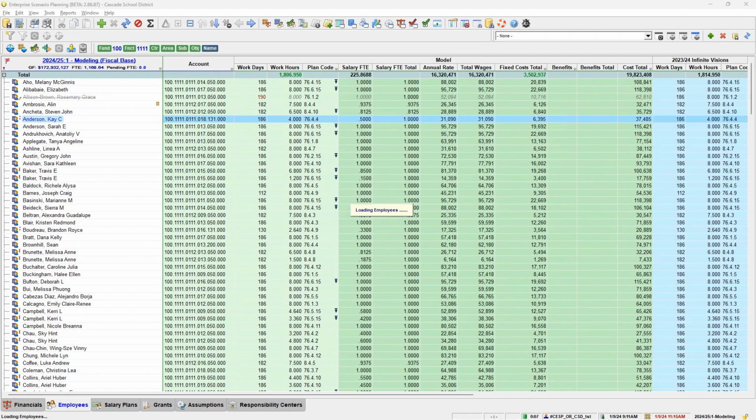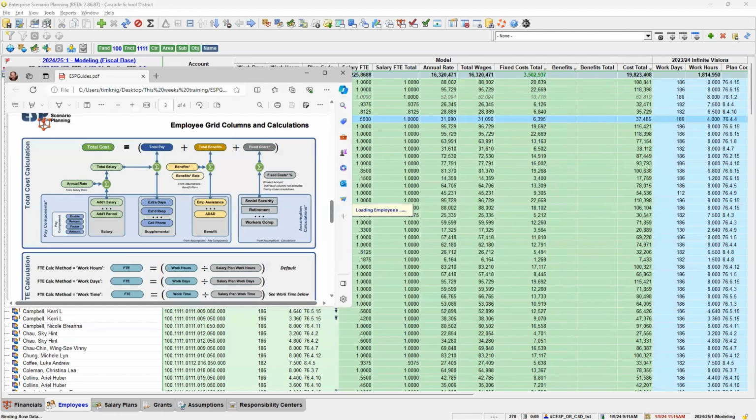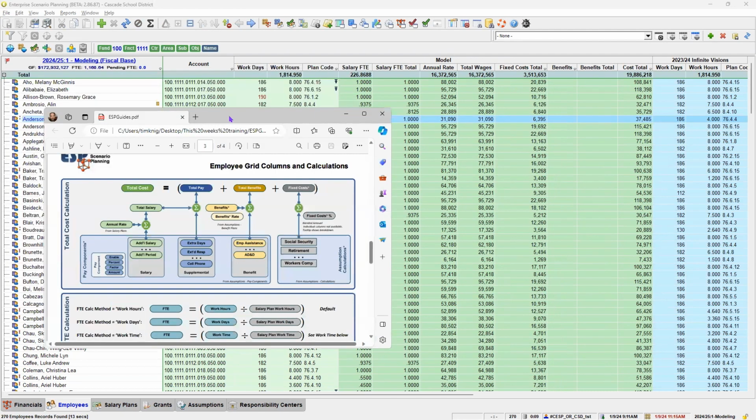I want to talk about this real quick for the last 8 minutes while we're talking about employees and how these columns flow from left to right here in the grid. And I don't have my benefits set up, but just presume that there are benefits. I'm sure all of you guys have benefits in your grid. So let's start working left to right here.